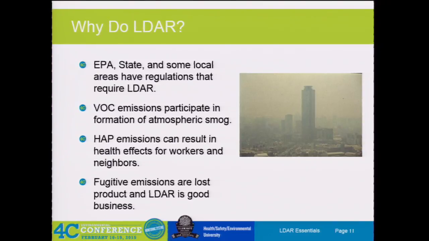So why do we do it? Because we want to reduce emissions. So VOCs help form smog, HAPs cause health effects, or hazardous air pollutants. And you guys know how to go in and pull the list of all the HAPs, correct? Okay, there's a few nods going on. David and I will make sure that we give you guys some links as we go through here. That's a good thing to save to your browsers, so they'll pop up and tell you if anything's changed, if they've added a few, if they've taken away any, things like that.